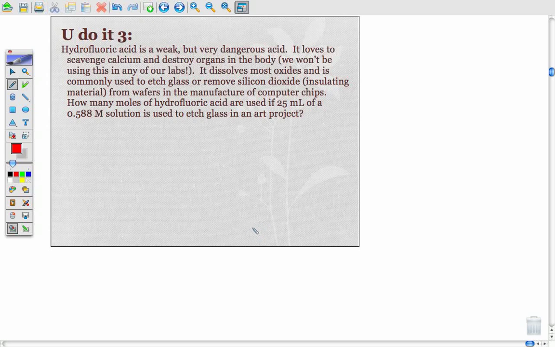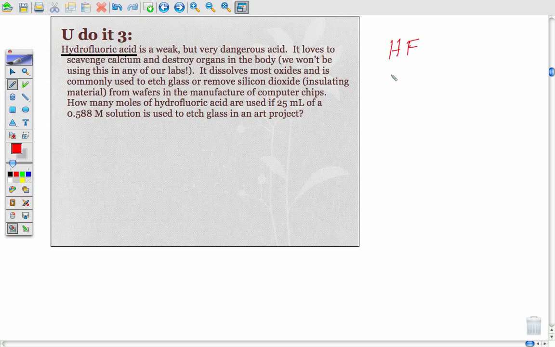Now, let's take a look at this one. I tried to make them as interesting as possible. It's very ironic, but actually one of my former students got his first job, and he contacted me to tell me he's actually working with hydrofluoric acid. And it's one of these random things that AP Chemistry expects you to know.